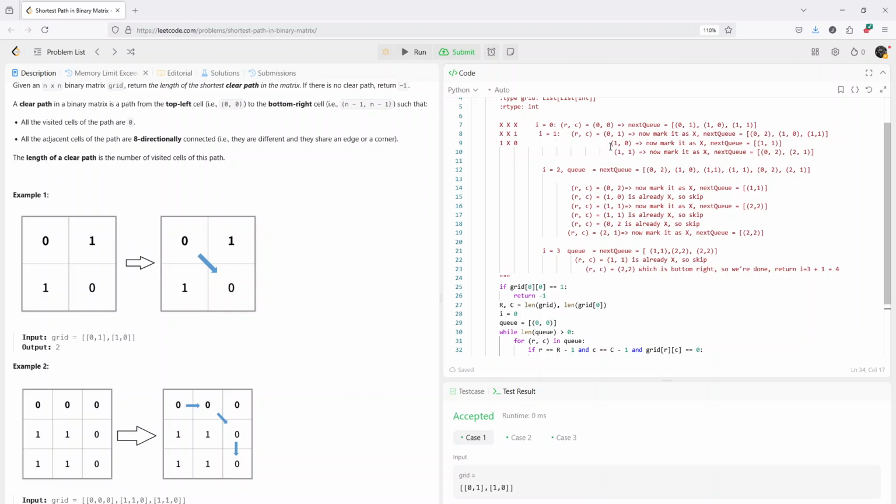Otherwise, yeah, so we pop it and it's already an x. So instead of marking it x, we'll just call it 1.